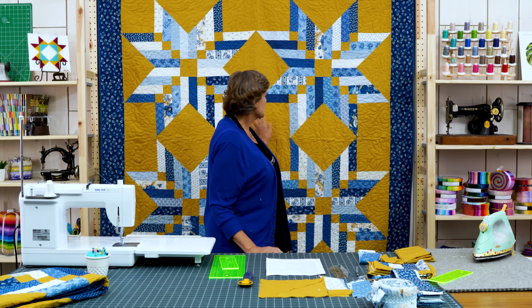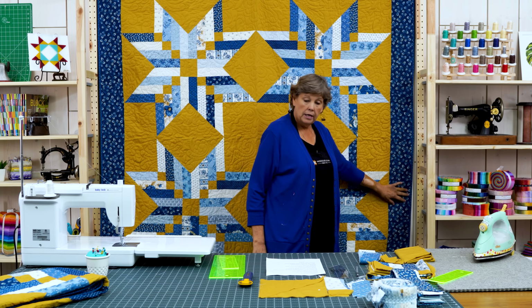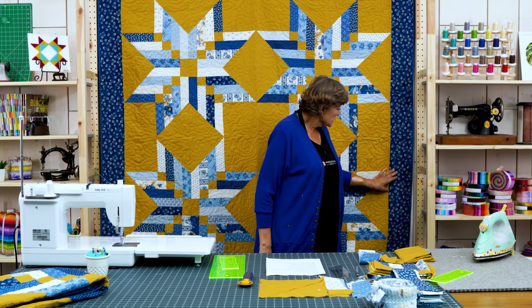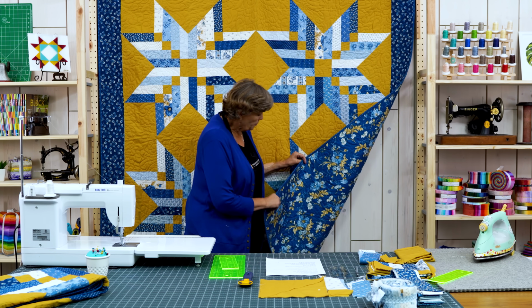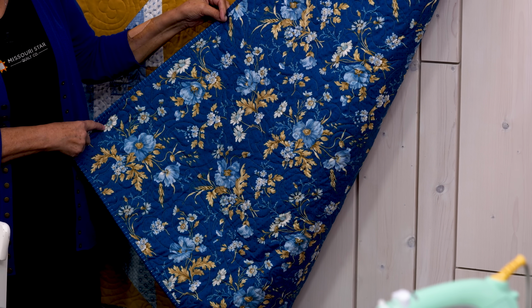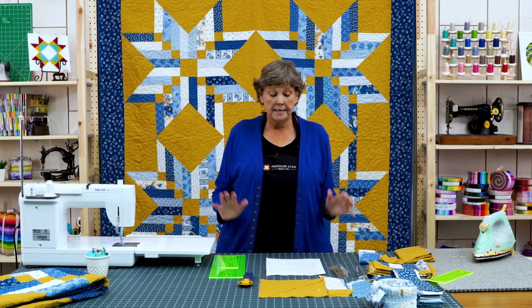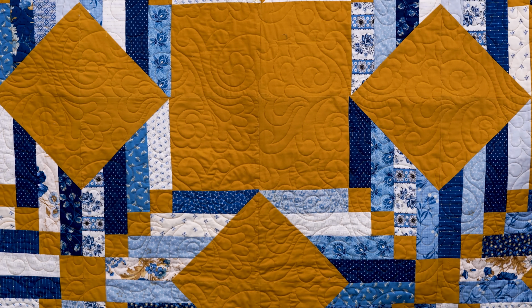You're going to need some of this background right here. You're going to need 3 yards of that, and that's going to make up all your other pieces. Your outer border out here, this is a nice big, how big is this border? 6 inch. This is a nice big 6-inch border, and you're going to need 1 1/4 yards. For your backing, isn't that gorgeous? Don't you love a big floral on the back? I love it. Anyway, for the back, you're going to need 4 3/4 yards, and it makes a quilt 75 by 75. This is a square quilt, and so it makes a good size quilt.